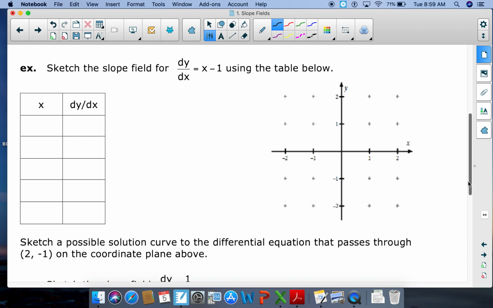Okay, so because this derivative is in terms of x's alone, I only care about my x value. So I'm looking at my chart. For every little tick mark, I'm going to put a slope at that tick mark. For every particular point that is indicated, I'm going to put what the slope should be at that specific point. Because I only need x's, I'm only going to worry about my x-axis. Where does my x-axis start on here? It's on your graph.